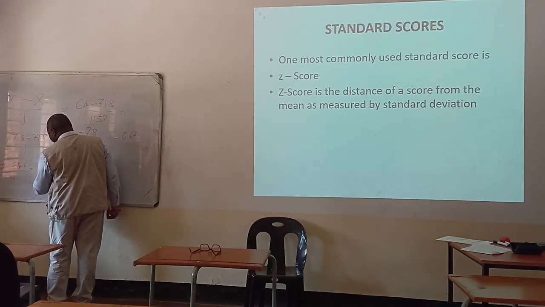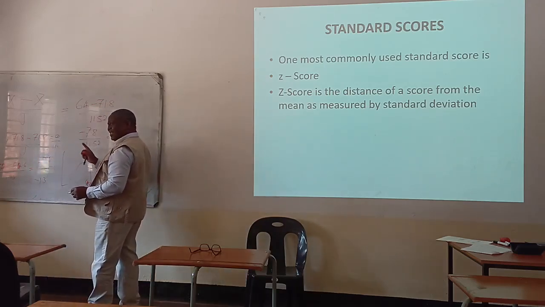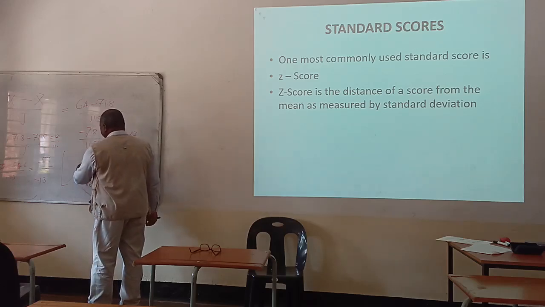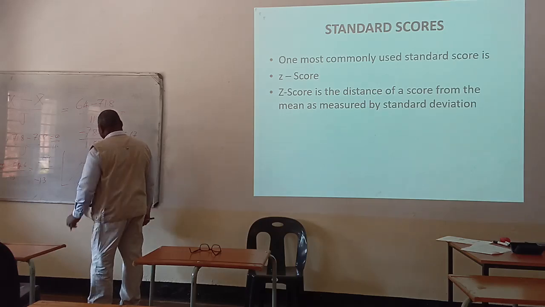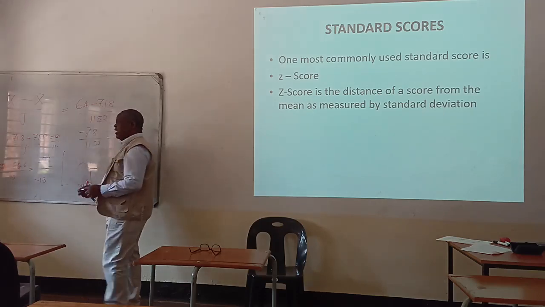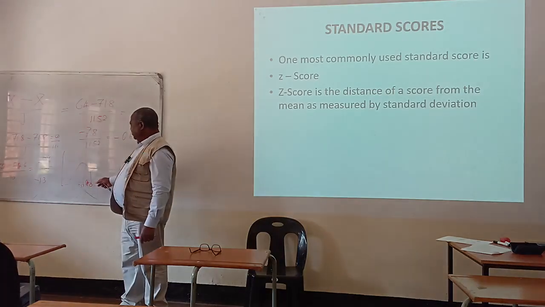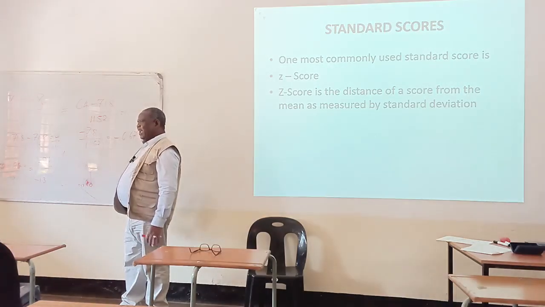Negative 1.3. Here will be the score of 52: it falls on minus 1.3. This one is minus 0.6, minus 1.3, and it will be going that way. With more scores, we get that way. Those which are positive will be going this way. And you can compare.